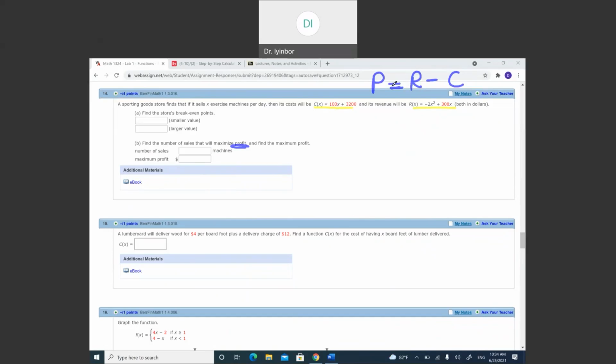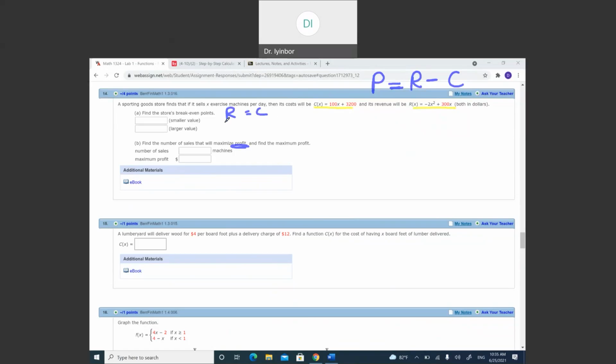Break-even point is when the revenue and the cost are the same, when the profit is zero. That means you break even. Whatever money you put in the production, that's how much you sell it for. Okay, so you're even. So break-even is when the revenue equals the cost. So that's what you're going to solve. Or you can solve profit equals zero, which is the same. Okay, so let's do that.